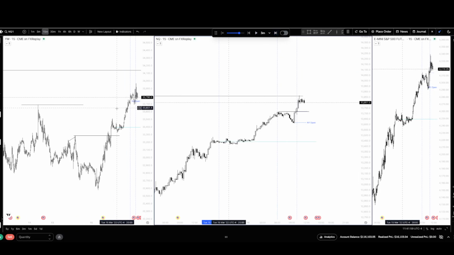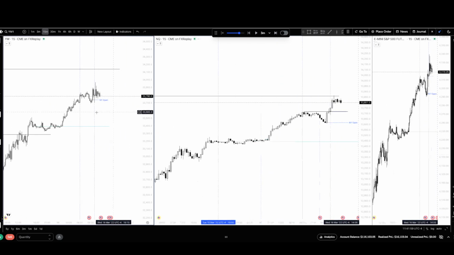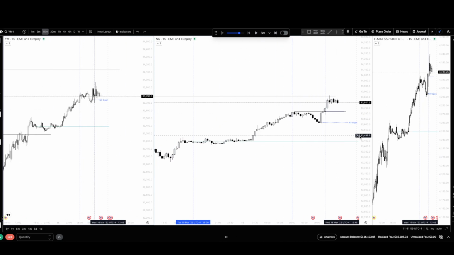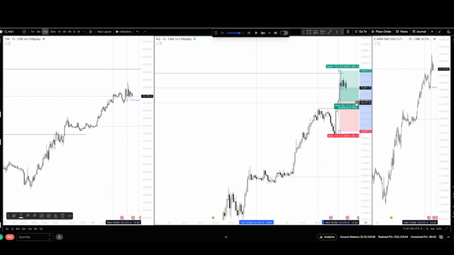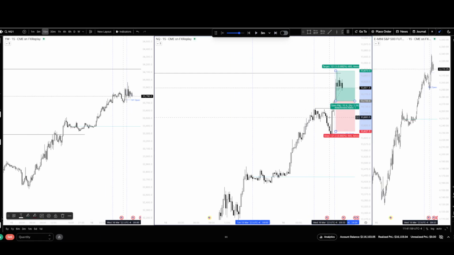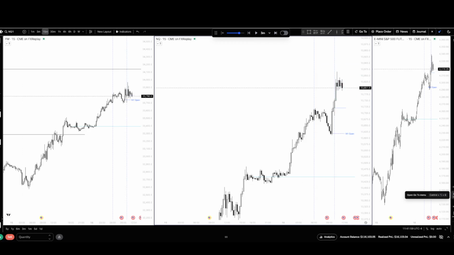YM too high in the range, leading asset. After draws have been impacted, what is YM going to do? Accumulate. What is NQ trying to do? Catch up to break the SMT. However, being this high in the range, I can't just take a long at the highest points of days like this, right? I wanted to take a long down here, not up here. So there wouldn't be any trades for me there. Cool.